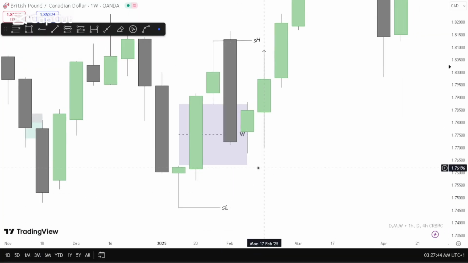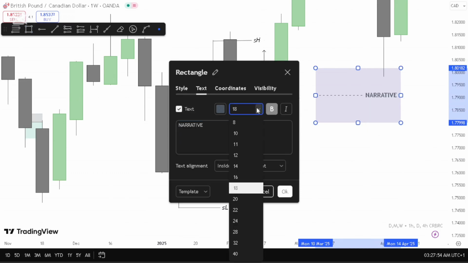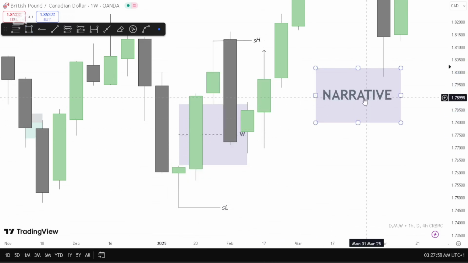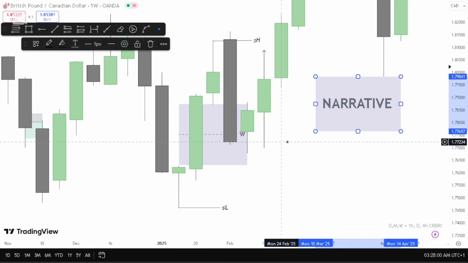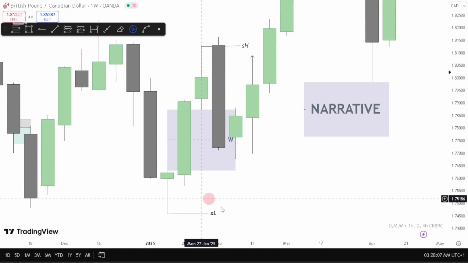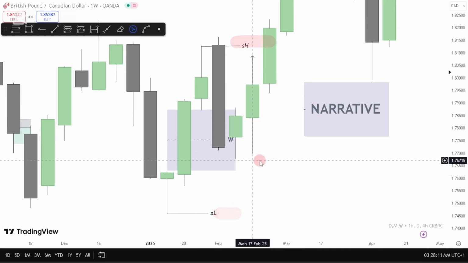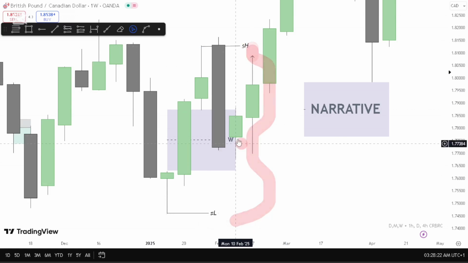We're talking about narrative. Let me put it up here. Right, so narrative. Okay. And narrative simply just means PDRA to PDRA. As we said in our previous video, we spoke about swing points, swing low, swing high, and we spoke about a fair value gap. These two things are what make a bias: your swing points and your fair value gap.